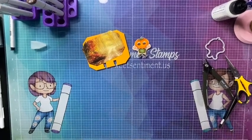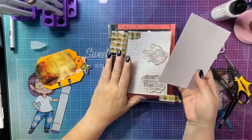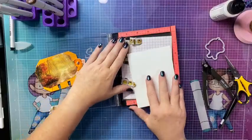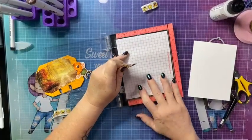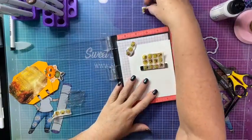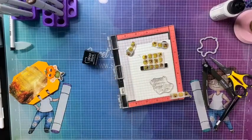All right, where's my Misty? Because we got to restamp the word. Ta-da! There it is. We did not have to recolor our little tomato guy, so I can put him away. And since we're just going to redo this word anyway, let's emboss it. Why not, right? Because it'll really stand out if we emboss it. I have my embossing stuff pretty handy, so I should be able to do that. So, let me pull out the drawer that has all the embossing stuff in it. First, the mark.